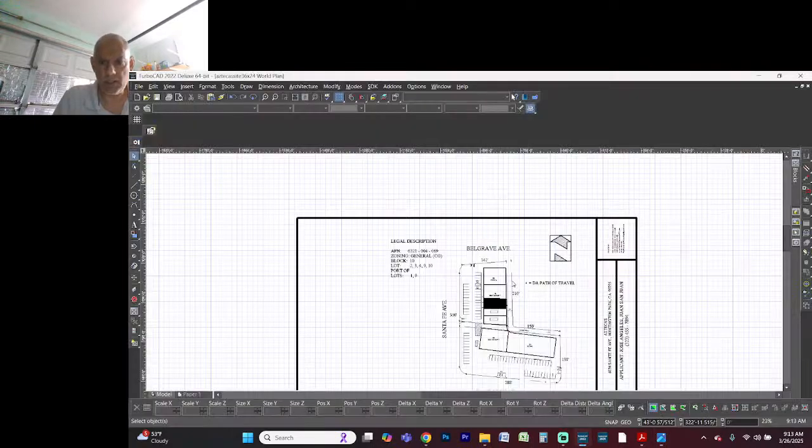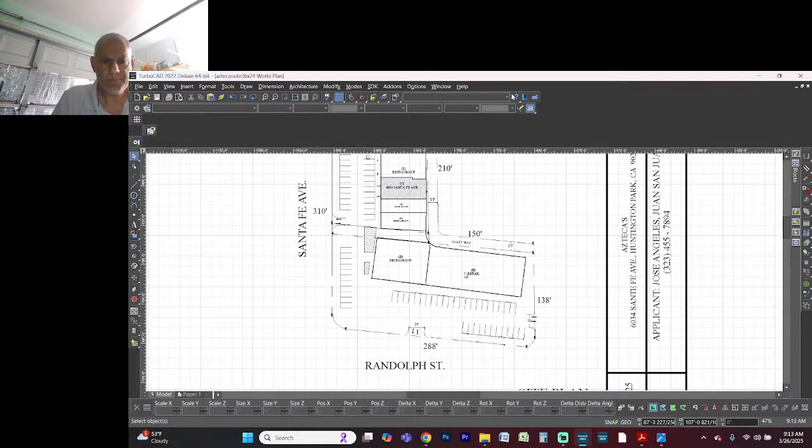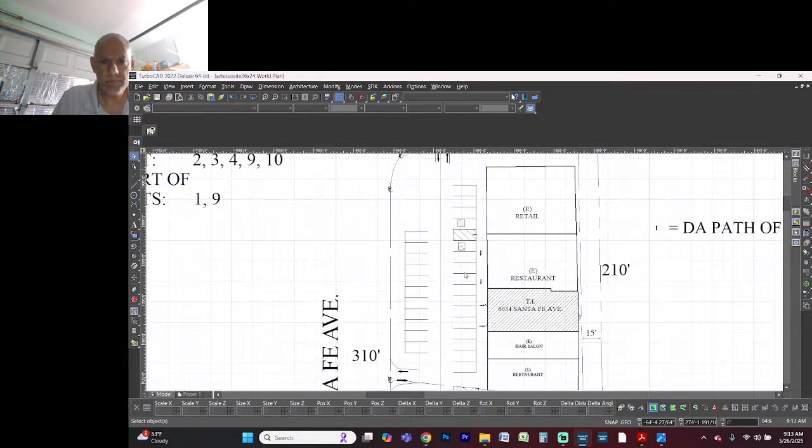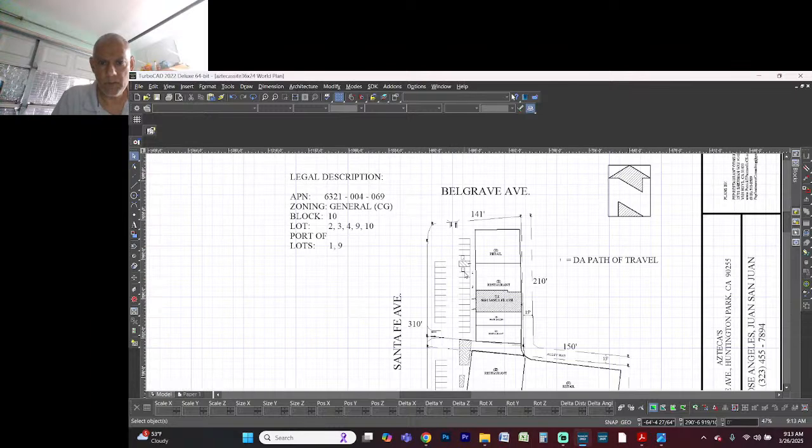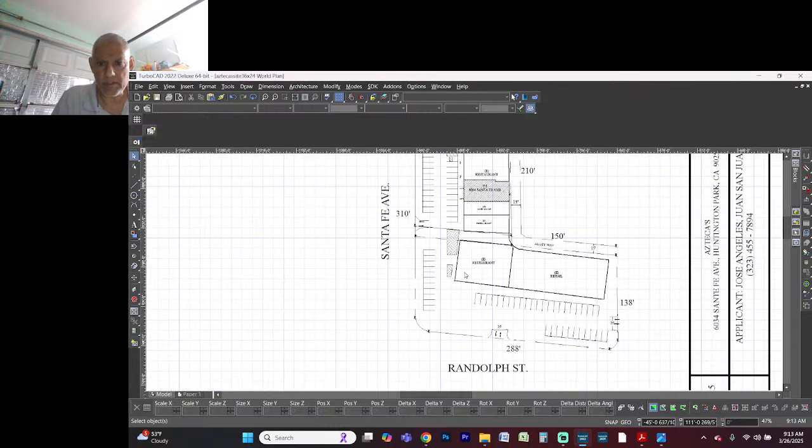Okay, so now these are the other ones. He wants, oh God, provide parking count, standard and handicap. Okay. So what I'm going to do is, I haven't shown him all of the parking.